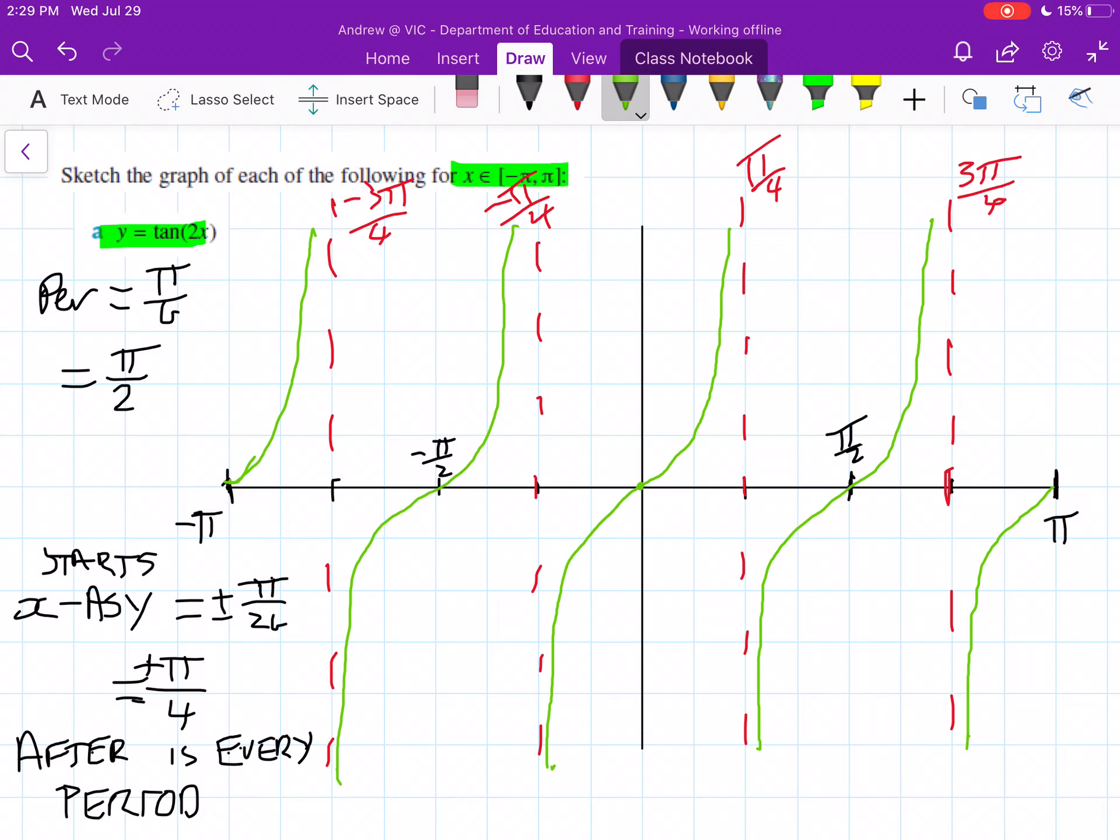And these just continue cycling over and over again, just like your sine and cosine. So hopefully now you get an idea of what tan graphs look like, how you work out the period, how you work out the starting asymptotes, and then just thereafter each one is the period. Just make sure that you break it down like this whenever you are approaching tan graphs. If you have your CAS there, make sure that you have a look at it, and just make sure that you are doing the right thing as well. So that's always a good way to check. Hopefully this helps, and good luck with sketching tan graphs.